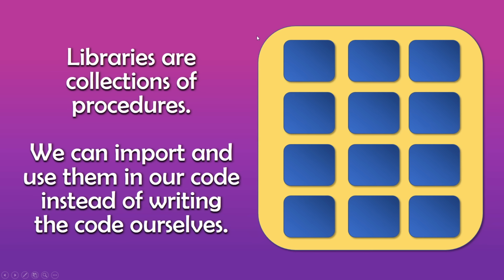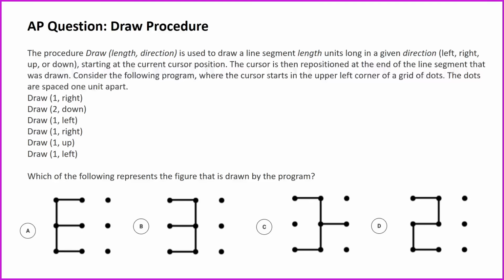And libraries are basically big collections of functions, right? Libraries are built into all programming languages, which use a bunch of functions. Like I showed you string functions, they're all in the string library. Libraries are just big collections of functions which we can use like tools. And we can import them and use them in our code. We don't have to rewrite the code. We don't have to reinvent the wheel again. We can just use those functions. So they're usually part of some library. Okay. All right, so let's look at a function.